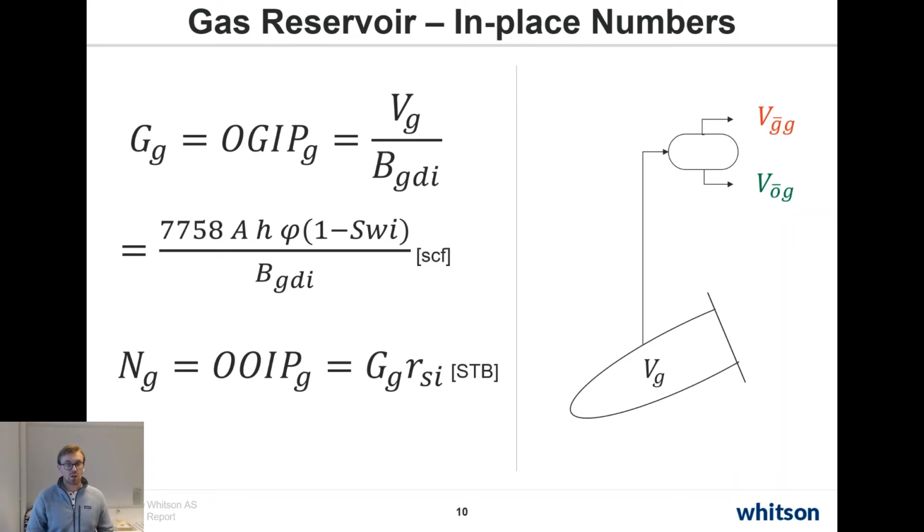So if you are in a two-phase reservoir, you'll then have an oil in place calculated from the reservoir oil and an oil in place calculated from the reservoir gas, which we typically denote as condensate. That's why these subscripts are very, very important and very, very useful, and it helps us as engineers.